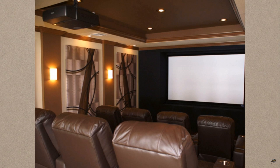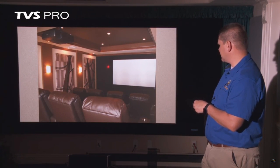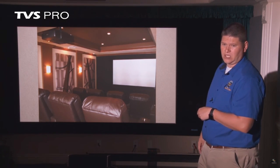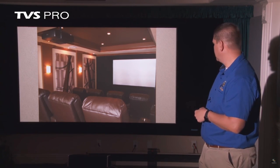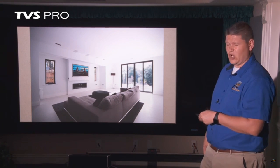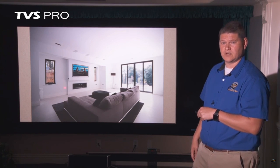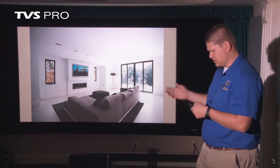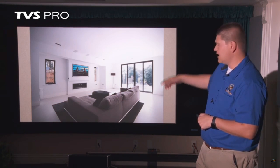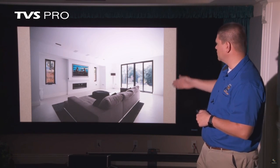Let's look at a few examples of rooms. A general standard theater room like this — a little bit of light but not a lot, controlled lighting, no windows, multiple rows of seating — is where a projector really shines. A projector and screen combo makes a lot of sense and you can go a lot bigger than an 85-inch TV on the wall. A room with a lot of ambient light and window light means you'd have a hard time getting a projector to be bright enough, so you'd select a TV for that kind of setup.